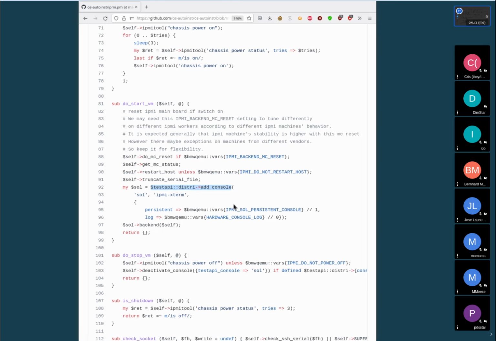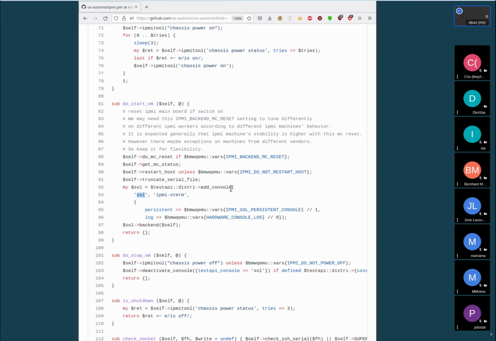Now for IPMI, for this remote physical machine that we want to control, we do not have that. Right? What we do have, with the help of ipmitool, is the so-called SOL. That's short for serial over LAN. And that means that if you would do that manually with ipmitool, you would call ipmitool sol activate, and that would connect to the first serial terminal of a machine.